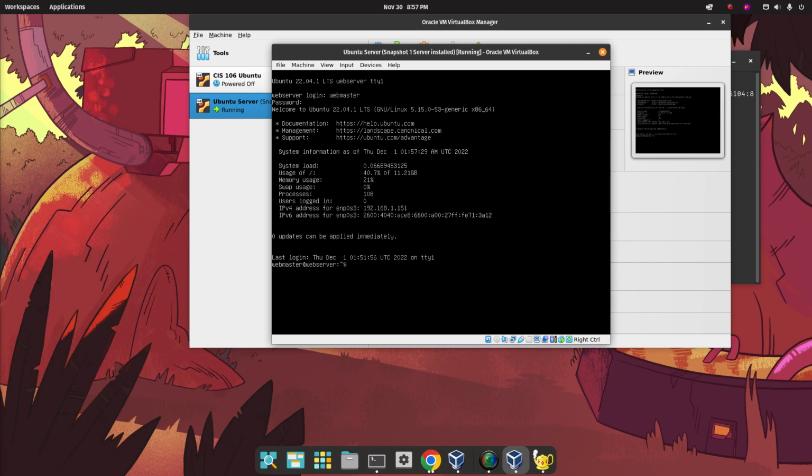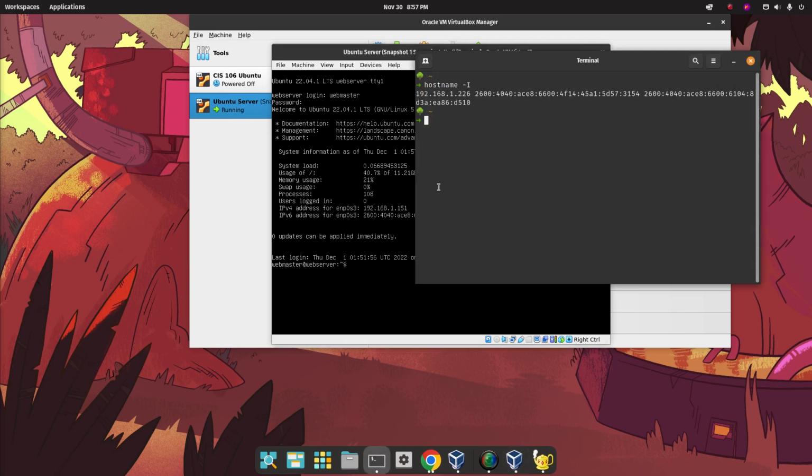Now notice that the IP address of my computer changed. See what it says, IPv4 address for enp0s3? Now it looks very similar to the IP address of my computer, right? So the very first 3 octets match exactly, which means that my virtual machine now has an IP address that my local computer and pretty much any computer in my network can reach.